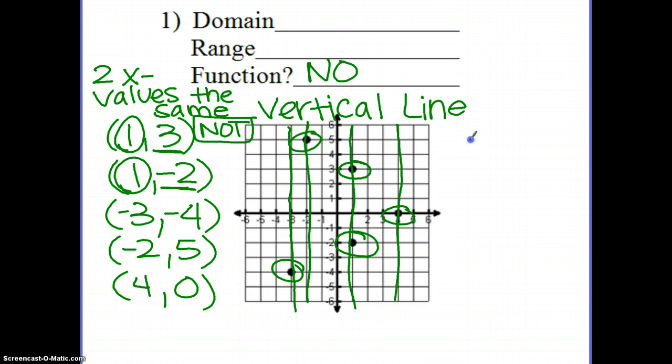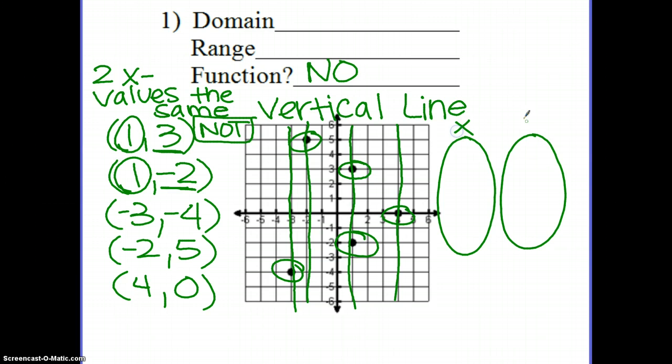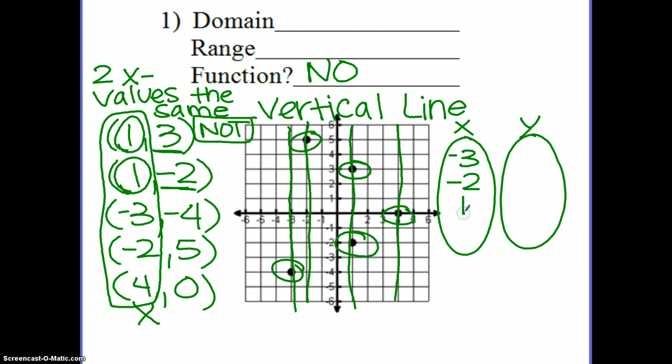This one's actually called a mapping, but we're just going to list the x and y numbers in our ovals. So we look at all the x numbers listed in this row, and we order them from least to greatest. The first smallest number is negative 3. Then there's negative 2. Then there's the 1, but we only list it once. And then the 4. So we just list any x values we have.